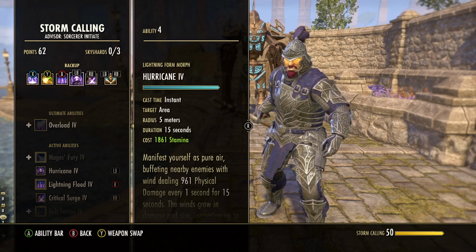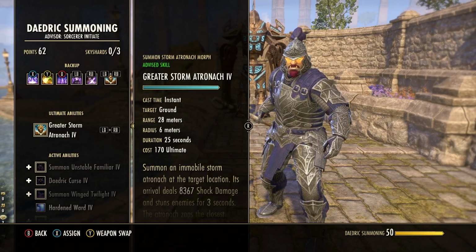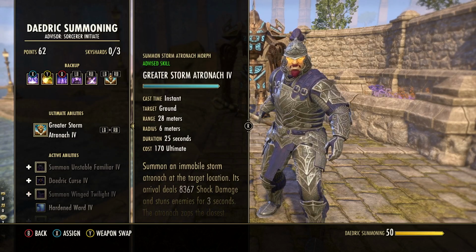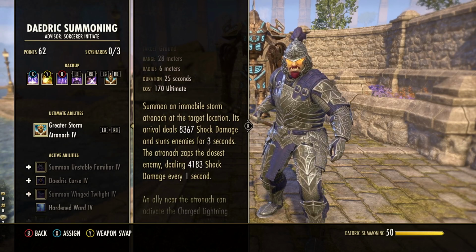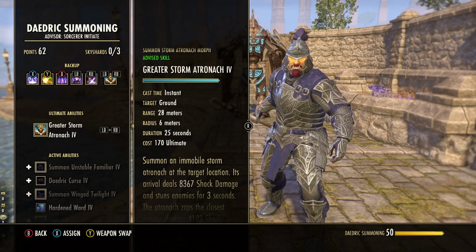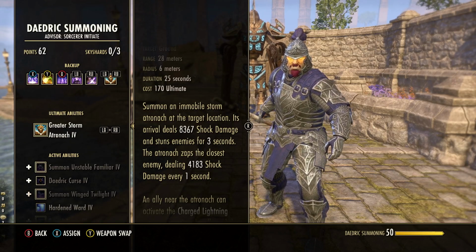Finally, our back bar ultimate. Let's talk about Greater Storm Atronach. One of my favorite ultimates of all time, actually, in this game. I really like it because of the duration. 25 seconds, you have this Atronach on the ground fighting for you. This is basically an extra dot, like a 25-second dot. Does great single target damage and also an AoE ground effect.